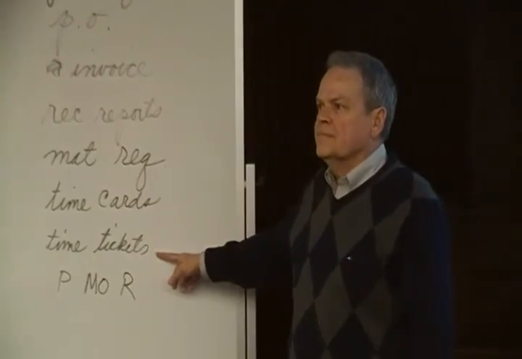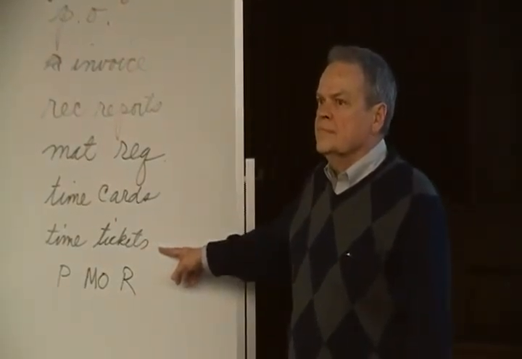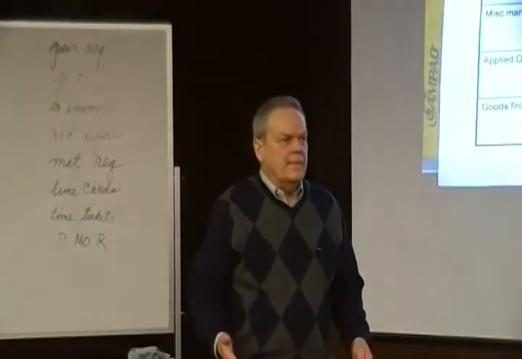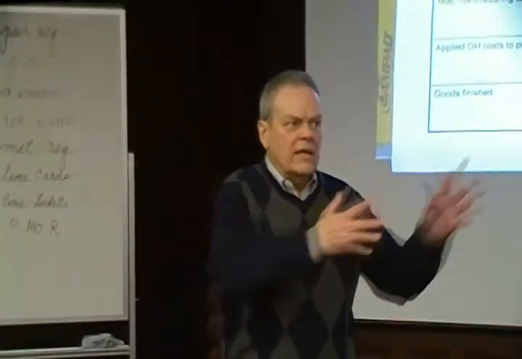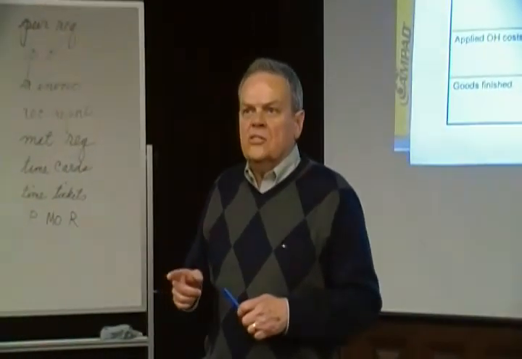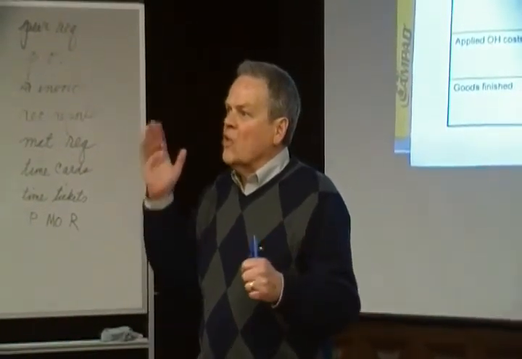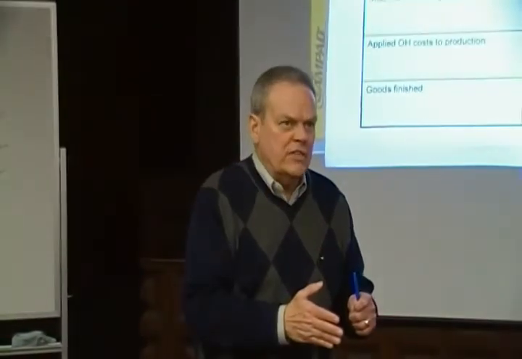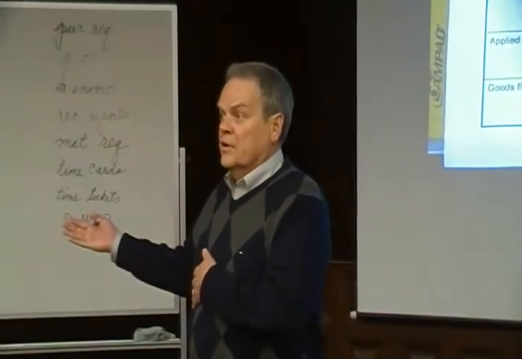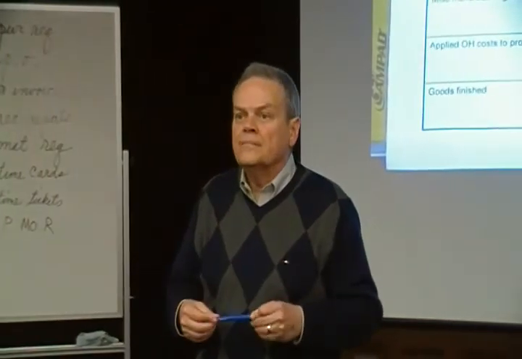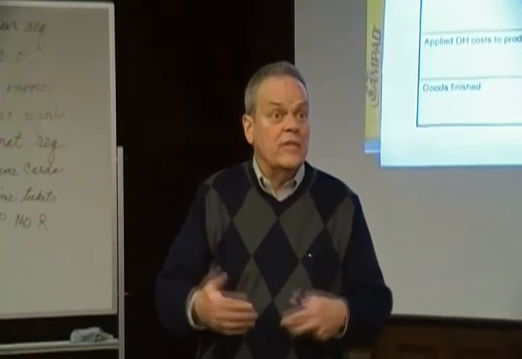Your check will be the amount of hours that you spend in the factory times your rate. Agreed? Time tickets serve what purpose? The actual amount worked. How did you spend your time during the day? If you worked on job 430 the entire 8 hours you were there, that's not a problem. We can allocate all your costs to job 430. But the different jobs on which we work have costs that we can trace to those specific jobs. We might work 2 hours on one job, 3 hours on another, and an hour on a third. Somehow we need to keep up with that, so we keep up with our time during the day.